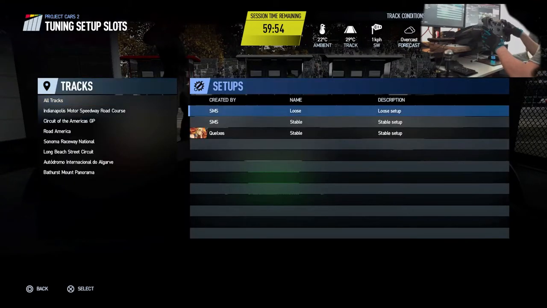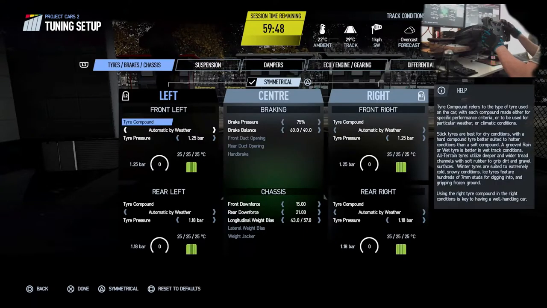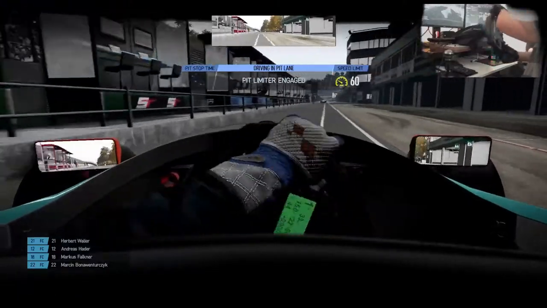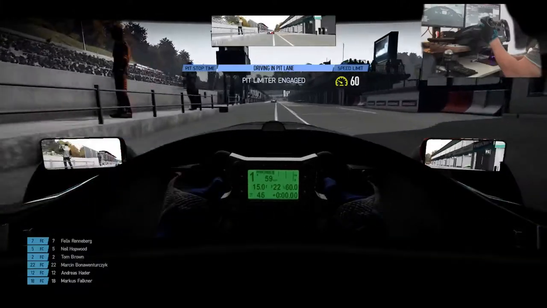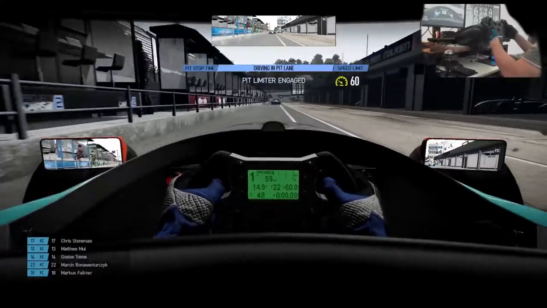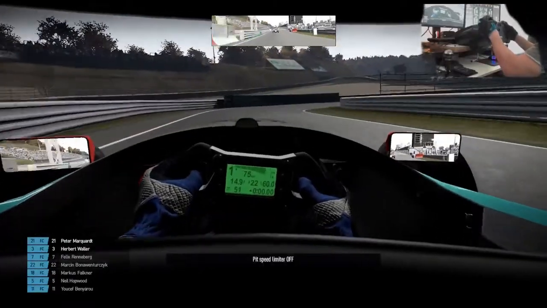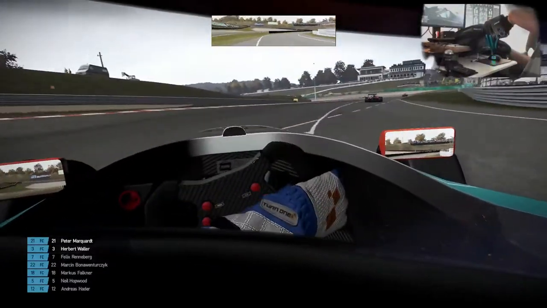Tuning setup. I have something here. I don't know what changes are there, probably something to do with the tires, so it doesn't matter. Let's give it a try. Let's learn it. I have a dashboard ready here, so I should be able to see what is happening with my car. The weather doesn't look promising. 29 degrees on the track at the moment. Oh wow.